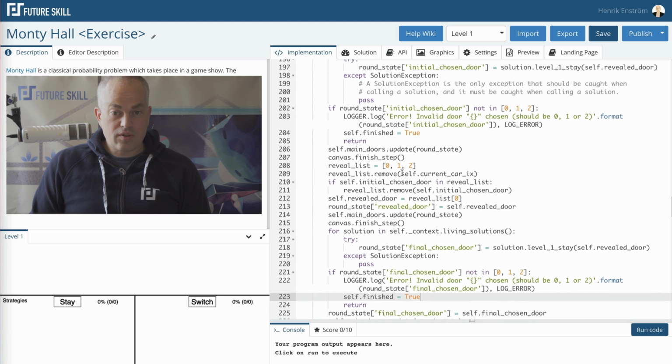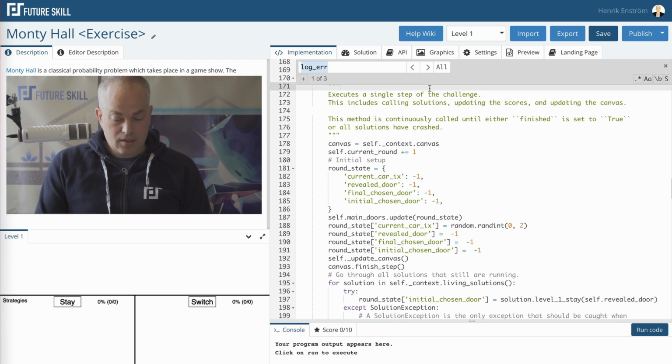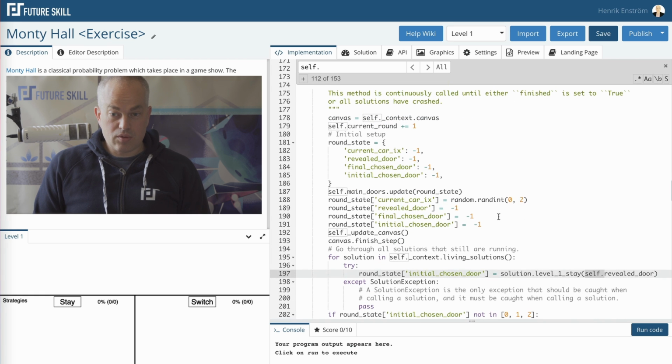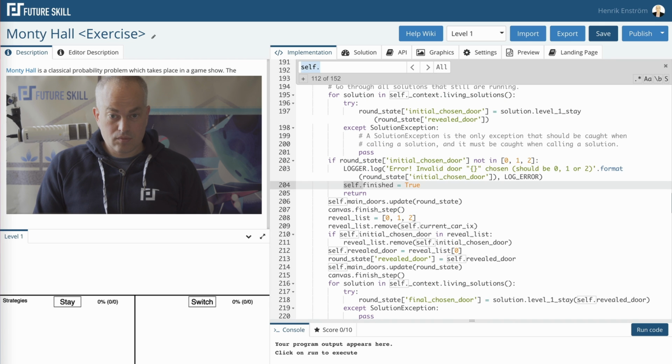But I could change around these things, which the ones called self dot. Let's see what we find. Self dot, that one we keep. Current round we keep. Main doors, update. So I'm looking for this one, for example, reveal door. We should no longer have. We should instead use this. Set to finish main doors.